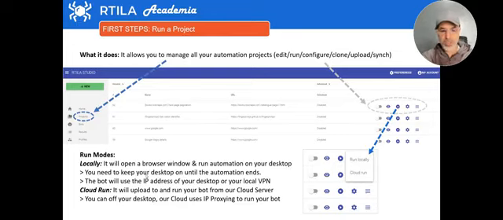And then you come back after a couple of days. We even have some automation that run for days, literally, and you come back after days, and you can download the results into your desktop from the results panel. So that's how you run a project.